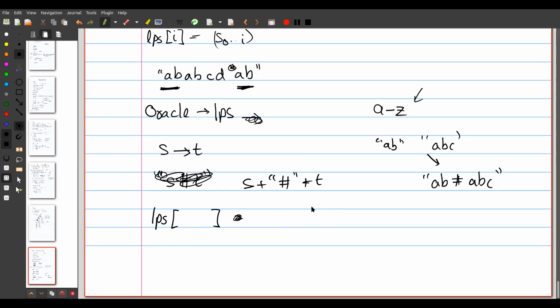All we need to do now is look through everything after the hash. LPS at any point would give me the longest prefix that is common with the suffix up to that point. So I ignore all the values of LPS at these 3 points. I just look here. Here it will give me a value of 1 because our current string is just AB hash A, so A is common with A, and that's the longest. So this will be 1. Now at this point, this will be 2 because AB is common with AB. And for this, it will be 0 because nothing is common.